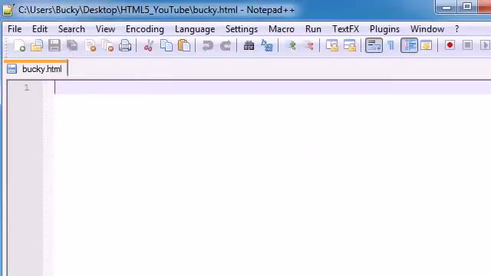Now once we have the core file saved, we can go ahead and start typing some code in here. Now the very first thing we need is a doctype, and before I even get started I want to mention this. I'm going to be telling you guys all the tags that we need, and if you don't even know what tags are, again I want to stress this one more time: make sure you watch my XHTML tutorials, and once you do, you're going to understand what I'm talking about. But let me go ahead and show you guys who already know a little bit about XHTML what we need in an HTML5 website.